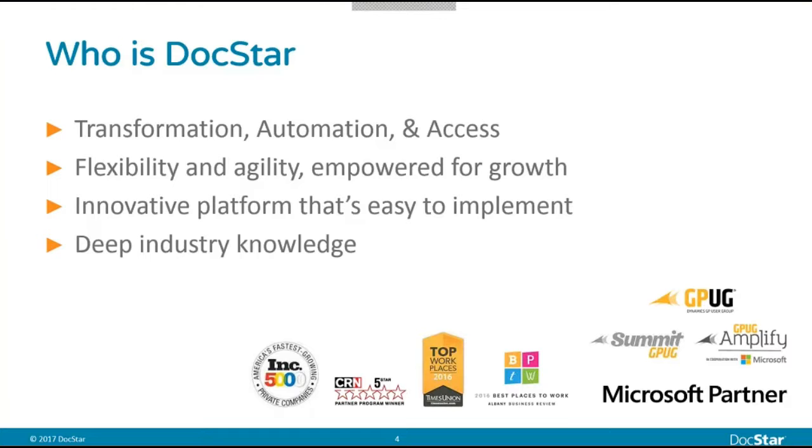Our platform is innovative in that it's easy to implement, easy to maintain over time, and it's built to empower you as the user to make use of the system as you want to make use of it over time, without needing costly or sometimes unavailable professional services or development skills that maybe your organization doesn't possess. If you have to reach out to our organization for those services, obviously there would be cost involved. So we designed the platform with the empowerment strategy that allows you to build workflows for yourself and maintain those workflows over time, because as we all know, needs change over time. You will need to maintain and make modifications to your own process workflows, and that's where we've designed the solution to empower you, the user.